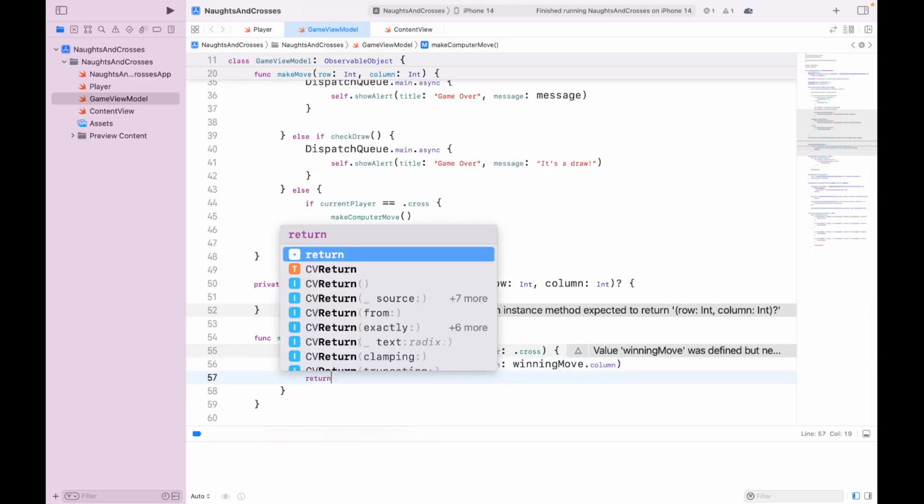So what this line does is check if the computer can make a winning move, placing 3 crosses in a row, a column or diagonal. If a winning move is found, make that move by calling the move method and return from the function.